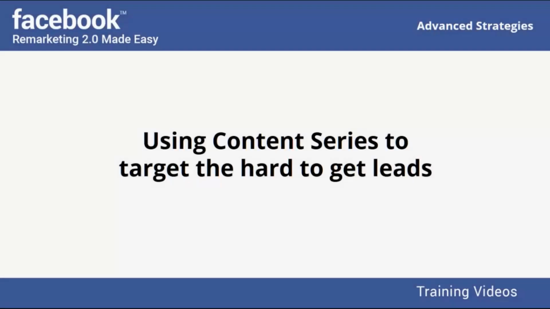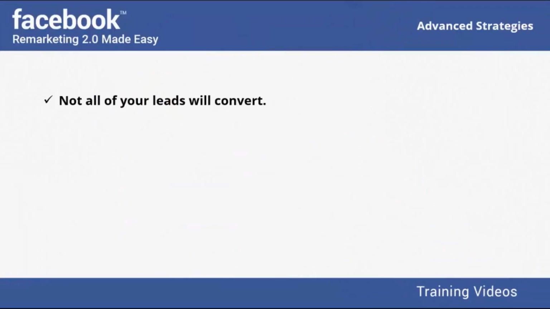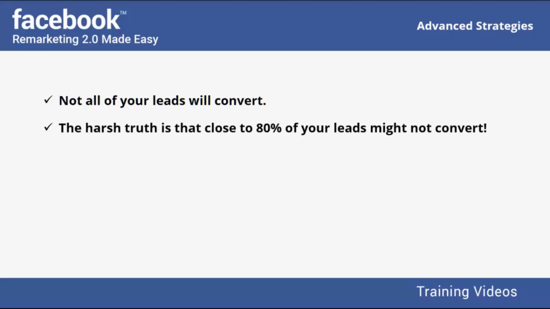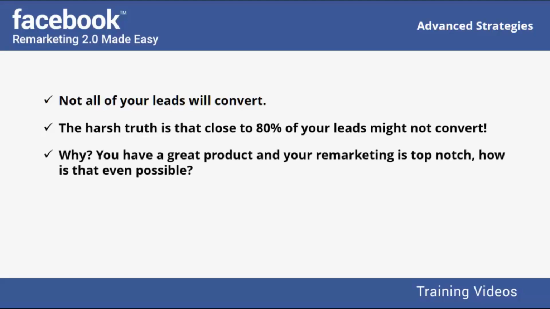Using content series to target the hard-to-get leads. As much as we love to be cheery and optimistic, as we have been so far, we also want you to be on your feet when it comes to the truth. Not all of your leads will convert. The harsh truth is that close to 80% of your leads might not convert. Why? You have a great product and your remarketing is top-notch. How is that even possible?